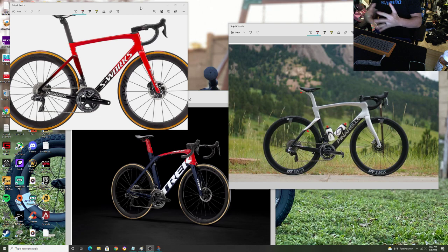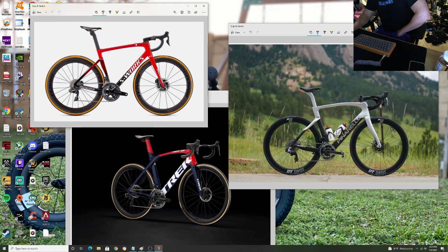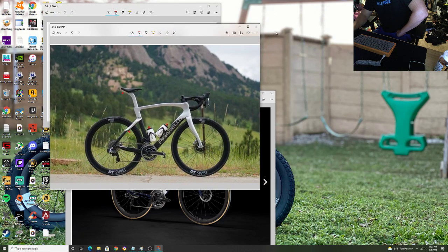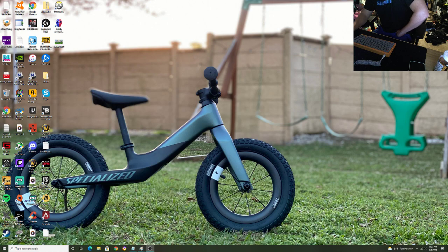We're gonna break down what makes this stuff $13,000. I've also seen comments saying carbon is a dollar a gram or whatever, and the cost of materials on that bike don't equal the price. Obviously it's not like I'm just in the back of the shop hand-making the bike myself — weaving the carbon and doing the whole process. There are margins to these bikes, there's people they have to pay, there's a whole supply chain. That's why this stuff ends up being $13,000. So we'll get into it with a beautiful slideshow — S-Works Tarmac $13,000, Trek Madone SLR 9 probably $13,000, and the new Pinarello Dogma F probably like $15,000.